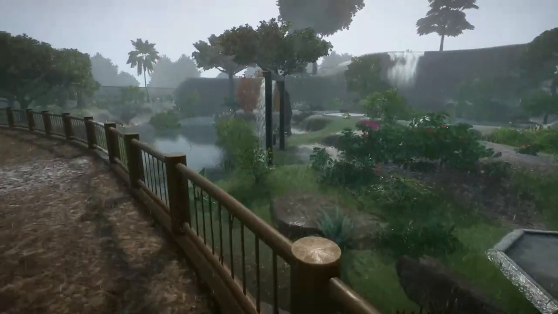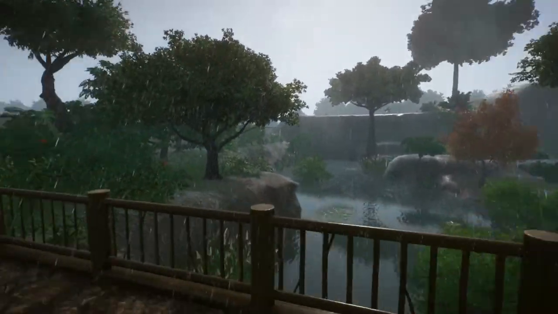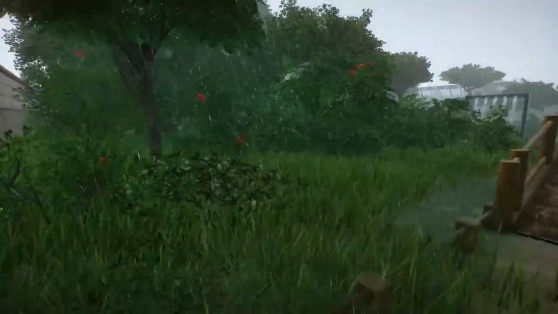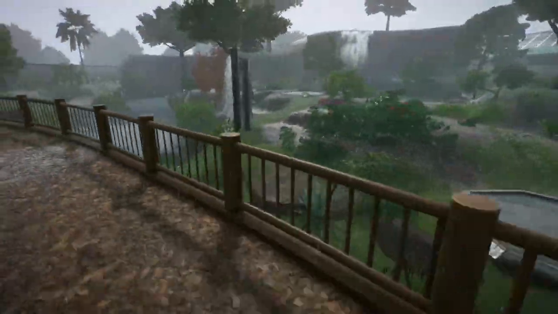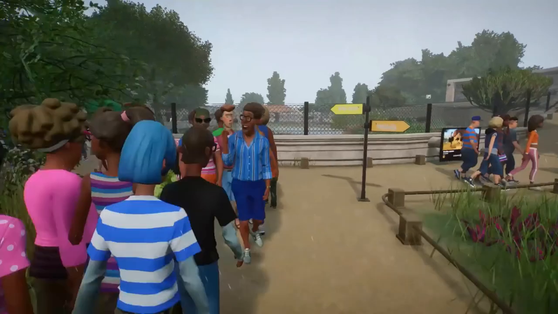So there we go, guys. There's the enclosure. There's the waterfall thing. There's the big waterfall back there. I think this is a great-looking enclosure, especially in the rain. Any peafowl over here? No? Alright, we're not going to always see the peafowl, unfortunately, but that's okay. When they reproduce, hopefully we'll have more around.